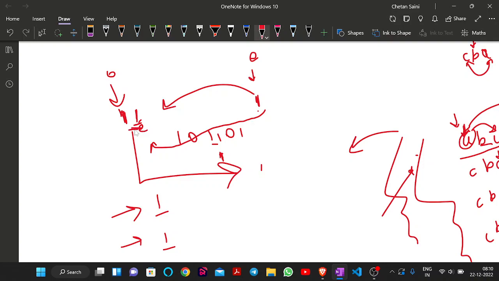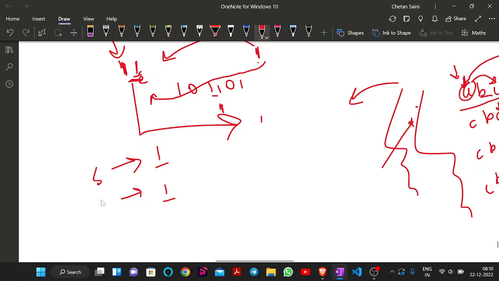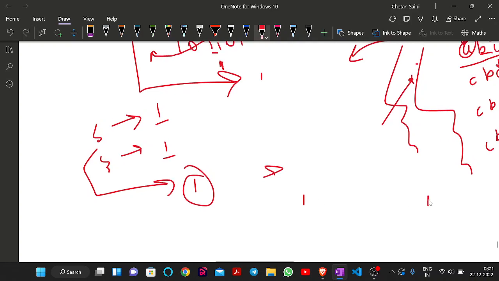Means if there are 1s on both odd and even indexes, then the minimum distance will be 1. But if there are 1s only on odd indexes and no 1s on even indexes, then what can we do? Think that this 1 is here, and this 1 is here, both on odd indexes.